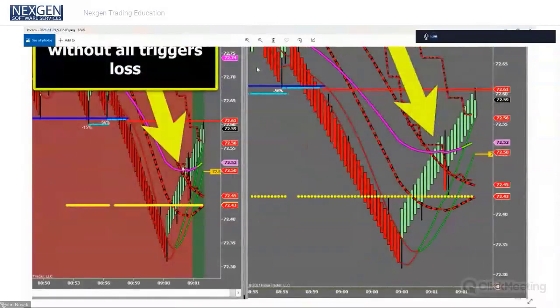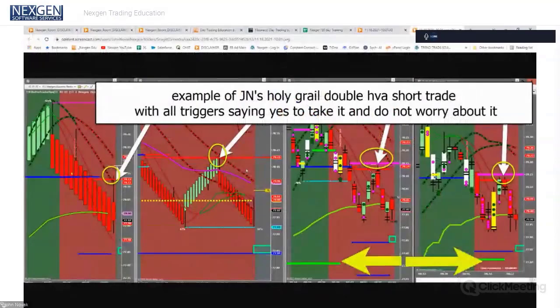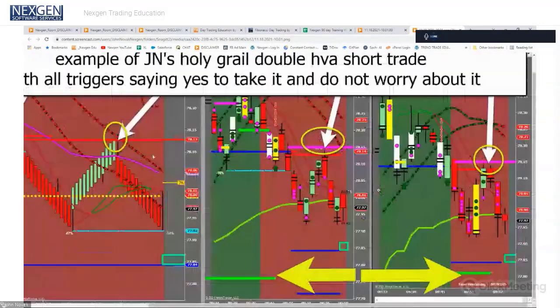So, again, I think the big takeaway is we're asking you to see this when you actually see this. And again, look, some people go the other way first, or take it and then manage it and do lots of different things for different reasons. Once you actually say, my look is, and my triggers have to be, then you will only see the right trades. When you do not make a declaration of what the look has to be, you will flounder around. Do you guys believe me? I hope you believe me.